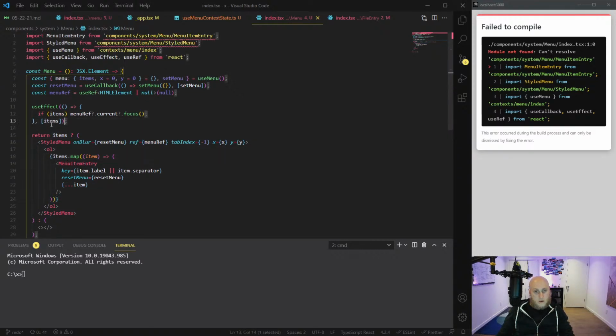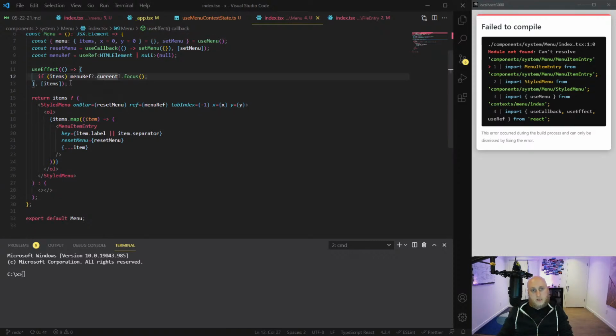So let's not ignore this hook. Let's just show here. So the use effect hook is that whenever the items change, if there are items, then I want it to focus on the menu. So I want the focus of the browser to go to the menu. And the reason for that is so if someone right clicks, right away they could use the arrows to go up and down, I think. I'm actually not sure that'll work right now, but that's something I'll have to add. I haven't gotten to the full accessibility thing, but I'm adding it piece by piece, you know?